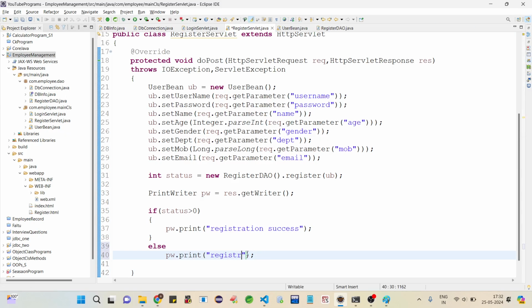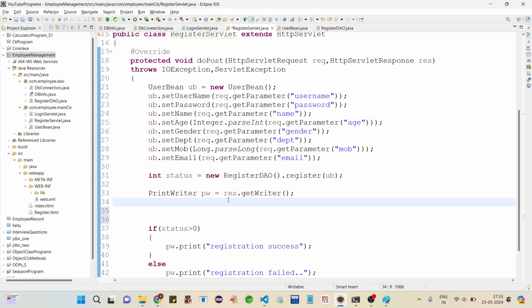For now we are just printing on the browser, but after some time I am going to put the output on the browser using JSP.